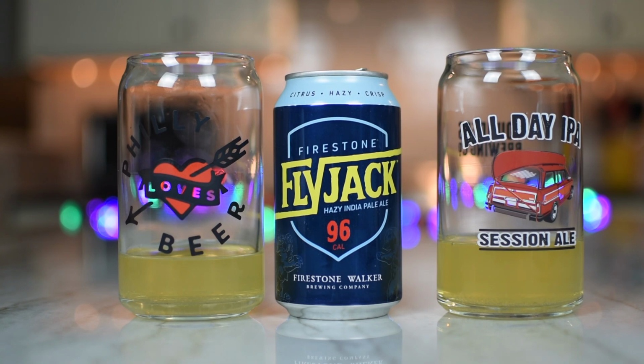I just don't know what market they're going after with this. Like Michelob Light, is that what you're trying to make? Yeah, it's not terrible. It's better than a Michelob Light, but it's not an IPA. But to me, this doesn't tell me it's a Firestone. No. This could be anybody. Their Easy Jack is better than this. Yeah. And then, of course, there's just the regular Union Jack IPA. Union Jack, yeah. That's just a fantastic beer.